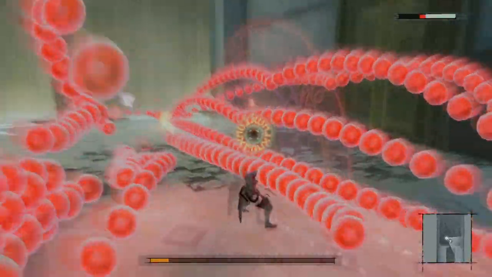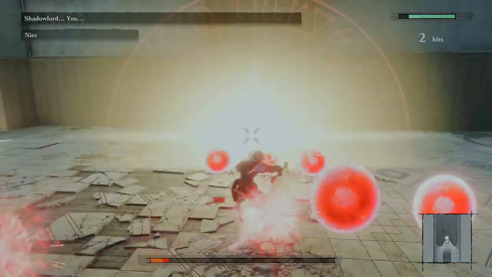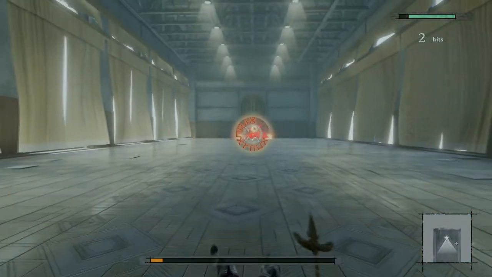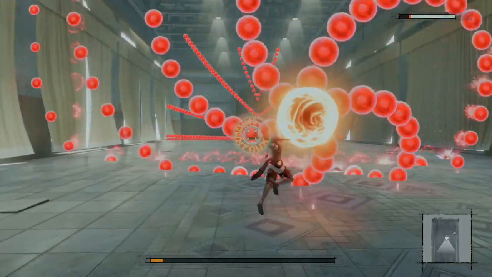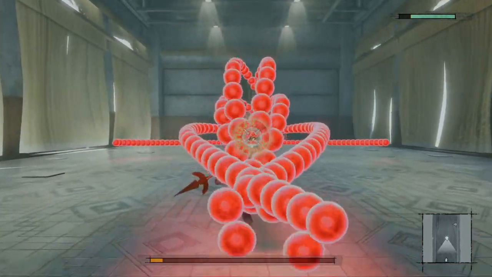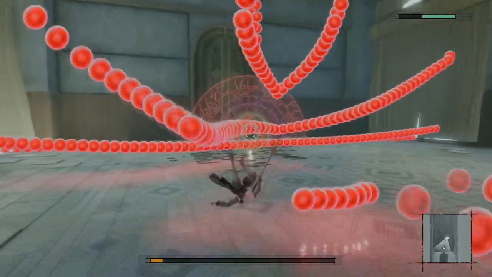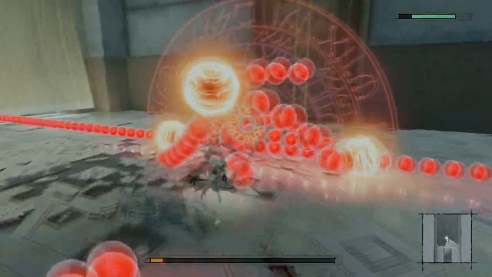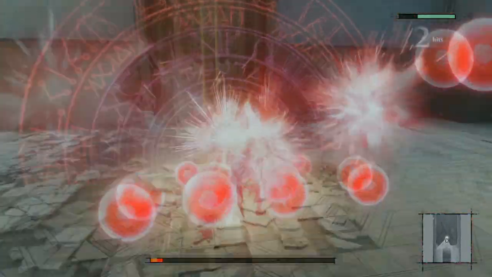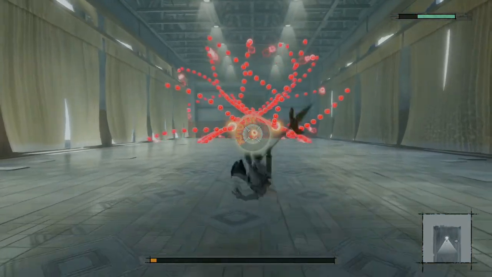I can't hit him. Got all these things blocking him. There we go. Can't block magic. Gotta watch my HP here. There's another one! We need one more hit.